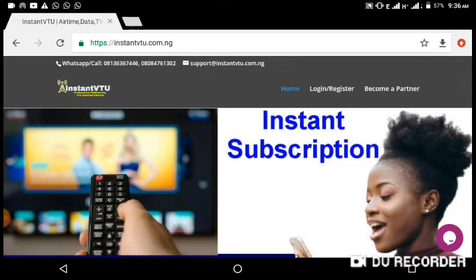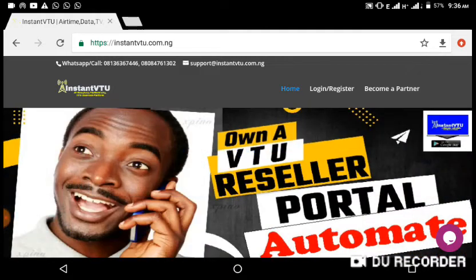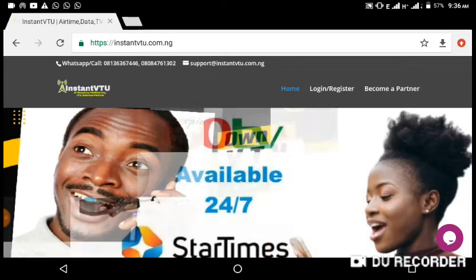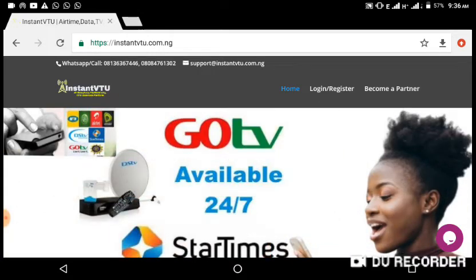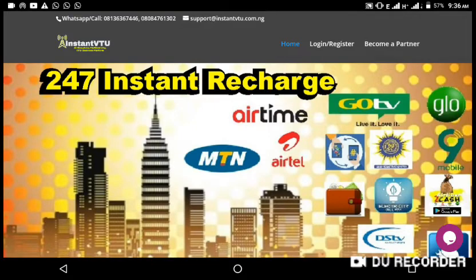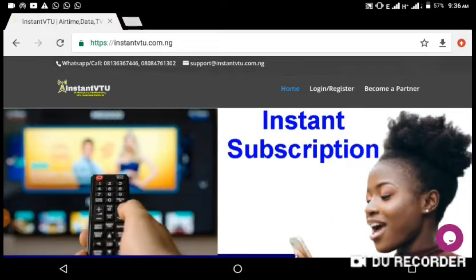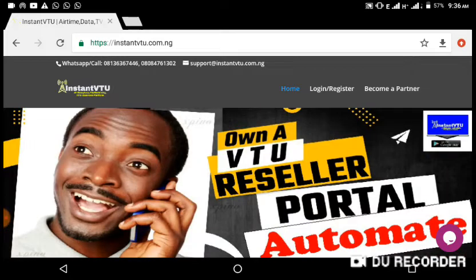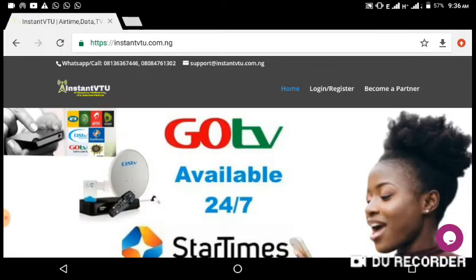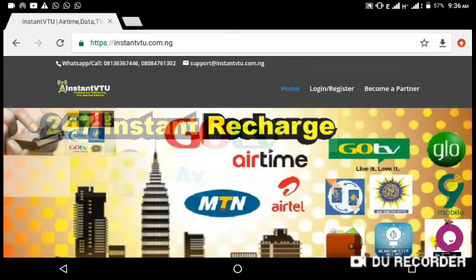So we are taking the first step in the whole process, which is walking step by step on how to register a free account on InstantVTU Nigeria, and of course do one or two things on a free account.